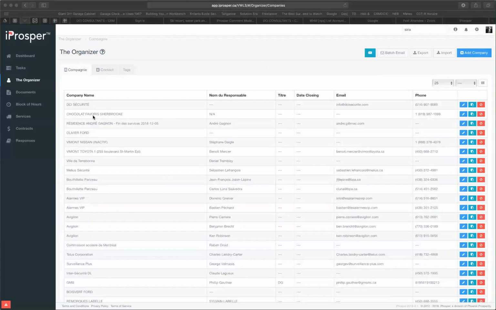Now, I'm going to show you a little bit about batch emails, because it's an important feature. It allows you to communicate to contacts, companies, and all that very efficiently without having to send out emails one by one. Since that feature is there, you'll be communicating more with your customers, because it's a lot simpler, and you'll be creating automated tasks to, let's say, send out an email 30 days after a new customer gets added to your database to say, thank you for your trust. Hope everything in your experience is good.